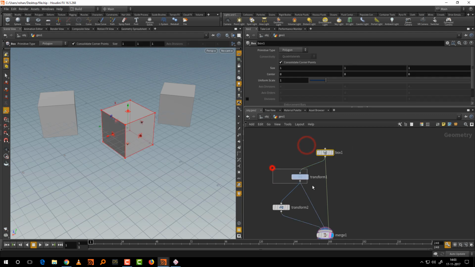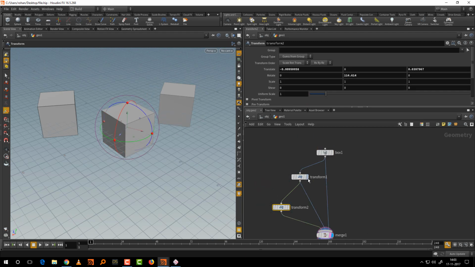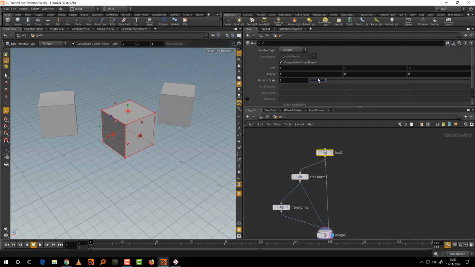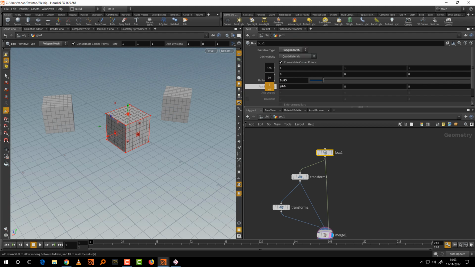Okay, because each one of these is just data, and then you can merge all the data together and get one larger structure. But they're all still flowing out of the same box. So if I make any changes here, you'll see all three will change. Like if I come to polygon mesh, which will add divisions, then if I want to add divisions, you can see they're adding to all of them. If you don't want them to add to one of them, you'll have to have a completely different box node, and that will have to flow into it, or you'll have to work something else out.